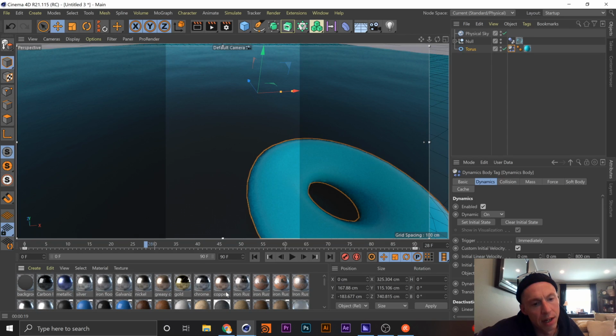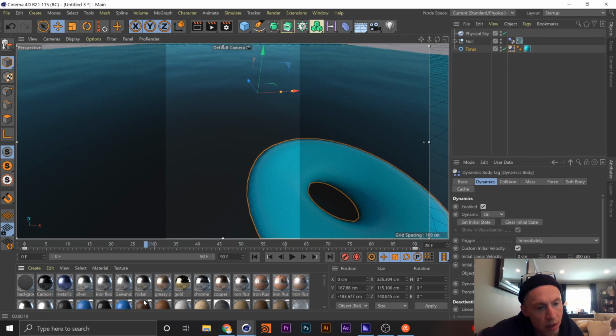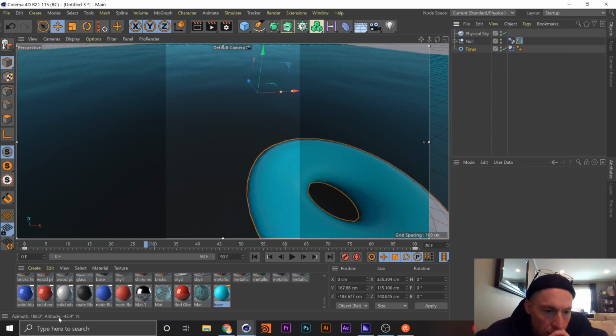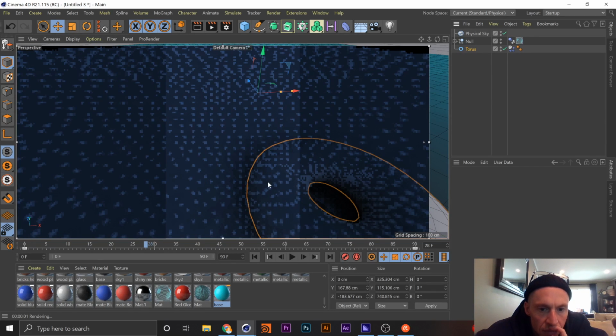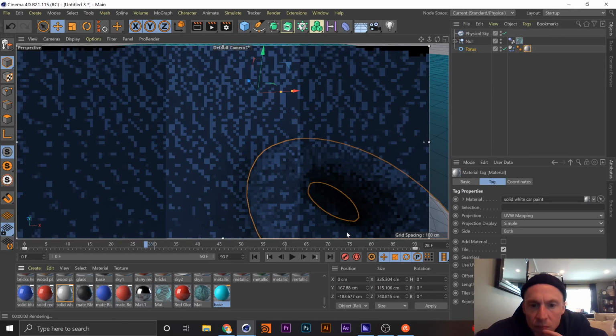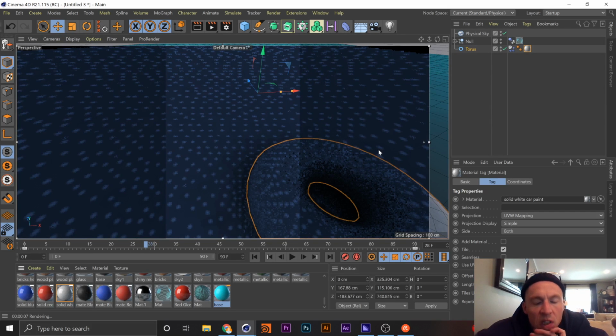I think it needs to be like plasticky almost, you know? So it might have to be like super reflective like this or something. That's the best one I'm looking at right now, but that still doesn't look very tubey to me.